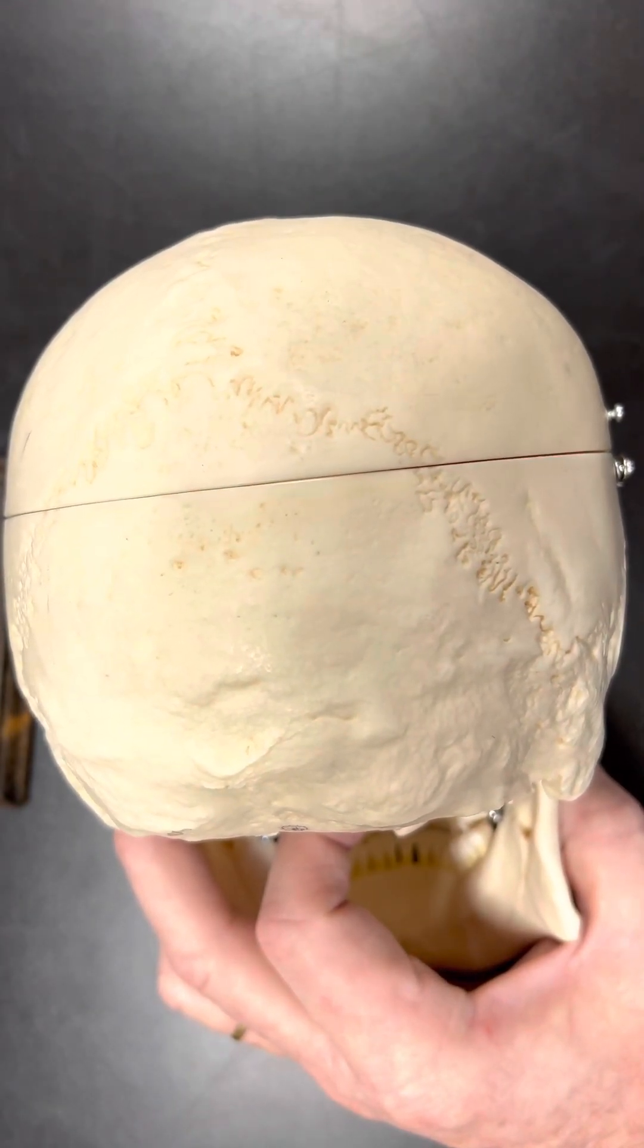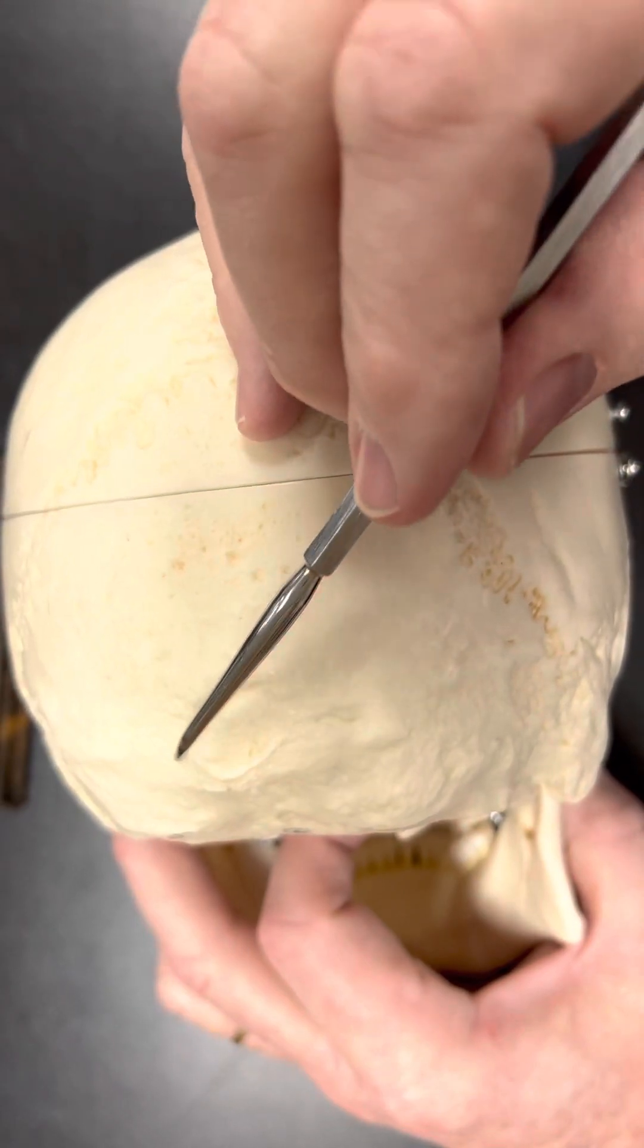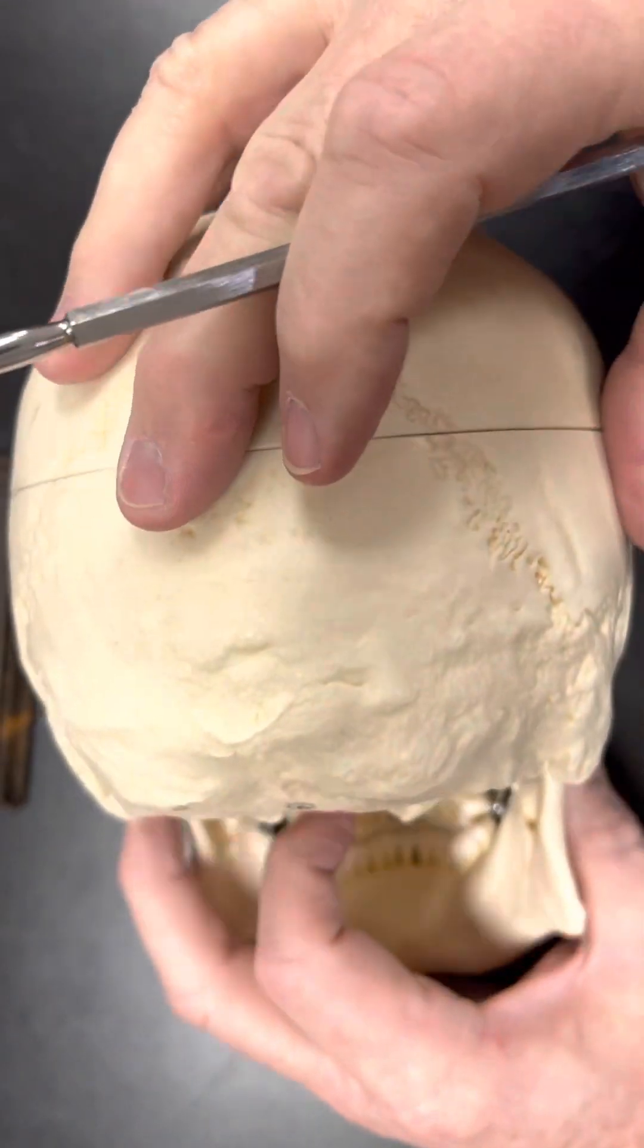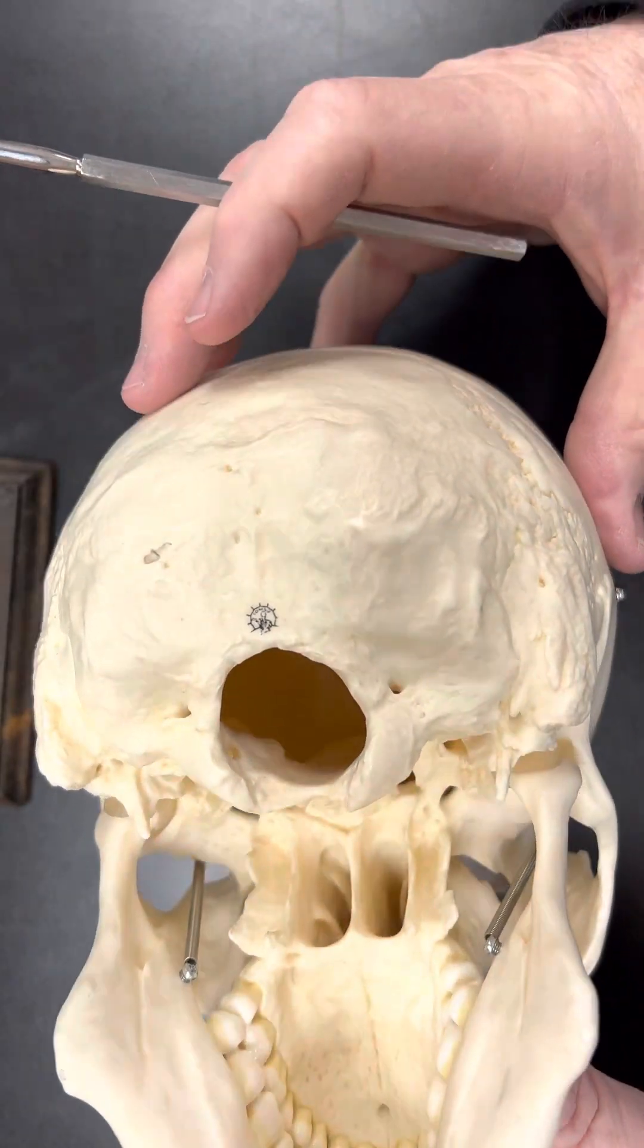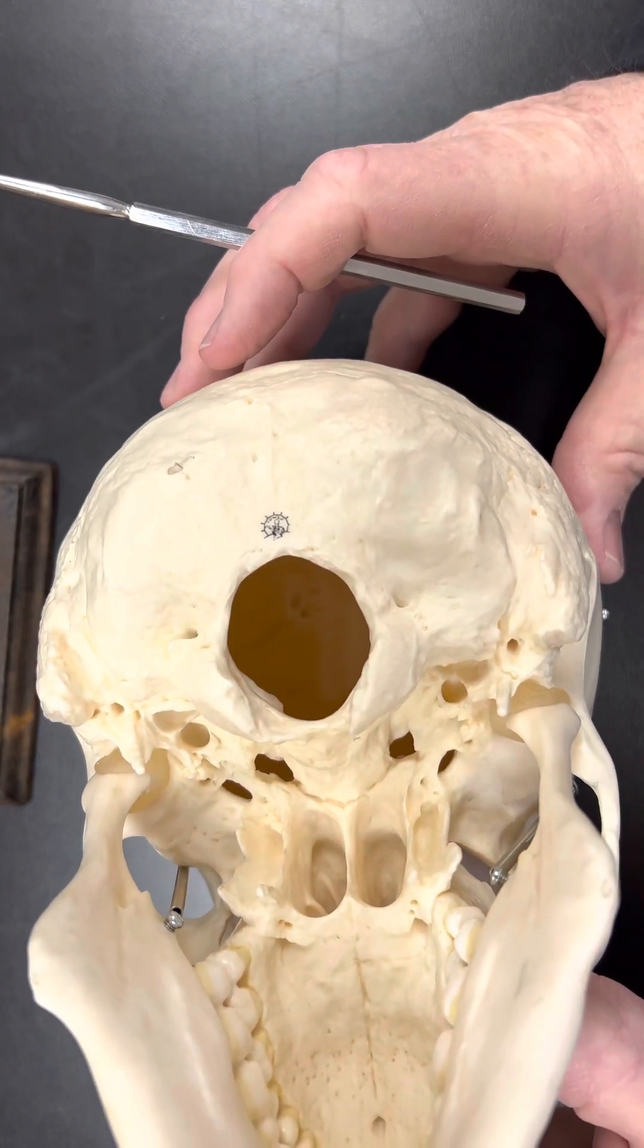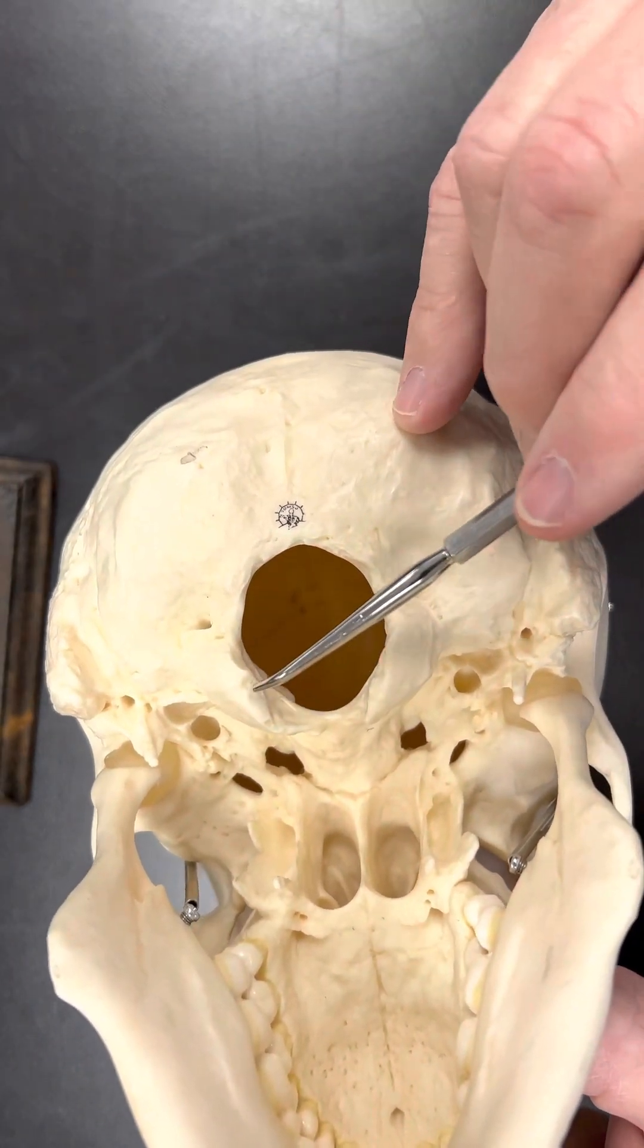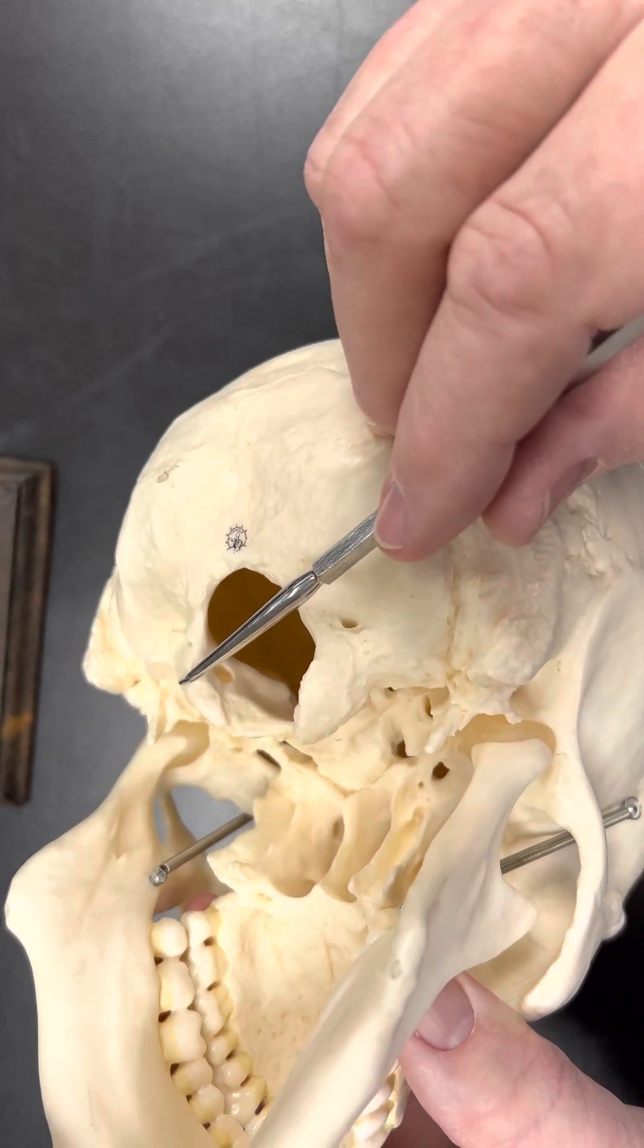And what happens with that is that's where ligaments from your spinal column attach to. If I flip this totally upside down, now we are going to see these round parts that are right in here. If I go at a little bit of an angle, you might be able to see they're round.